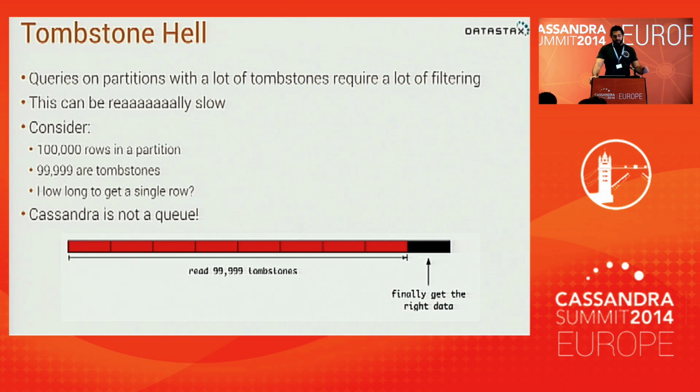The example I have up here on my slide is what happens if you have a really big partition of 100,000 rows, and at the front of that are 99,999 tombstones, and you only want to get one thing out of that. Cassandra is going to have to read 100,000 rows or tombstones just to give you one row in response. You're going to have a really crazy trace when you take a look at it, and everything's going to be really slow, and you're not going to understand why. So don't do that. Don't use it as a queue. Keep track of your tombstones, and you'll have a lot more fun.